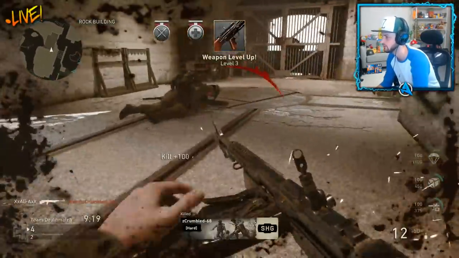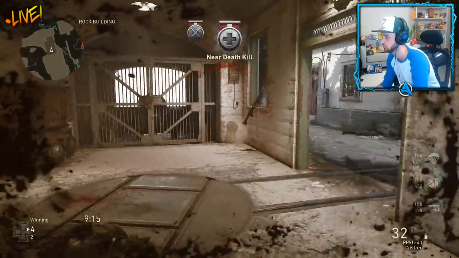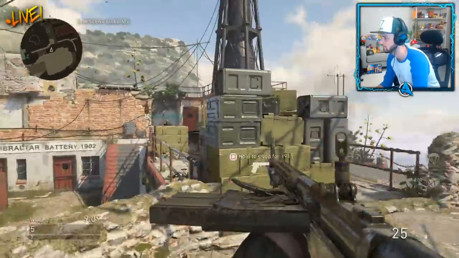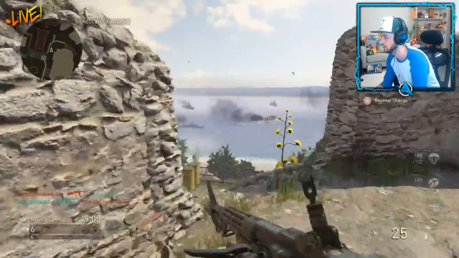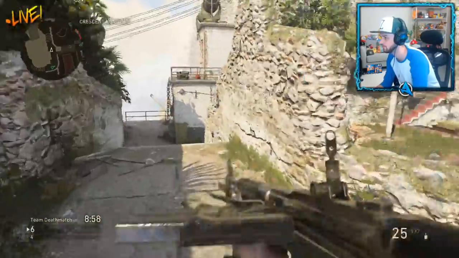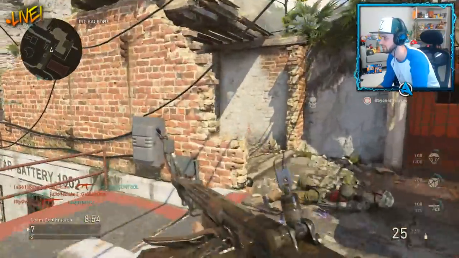Level 3, nice. That's an attachment or two, I'm sure. We can always pull out the PPSH as well at some point, so it's all good. Don't panic. Weapon may not be the best in the world, but we'll make it work. Is there anyone else over here? Surely there's people running across there. Where are you guys? We're going to get flanked or something ridiculous, aren't we? I can just sense it right now.